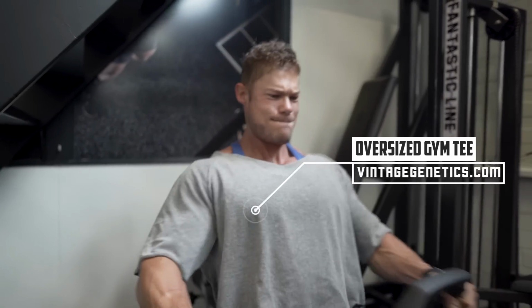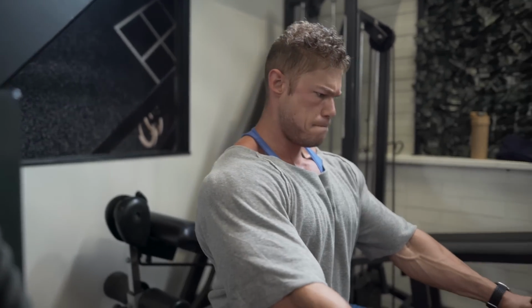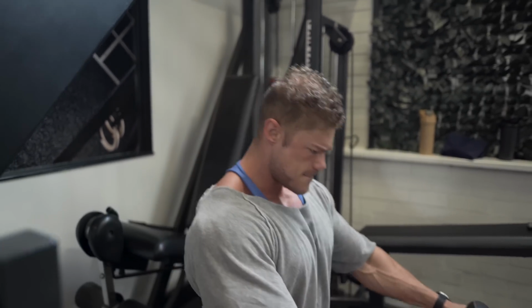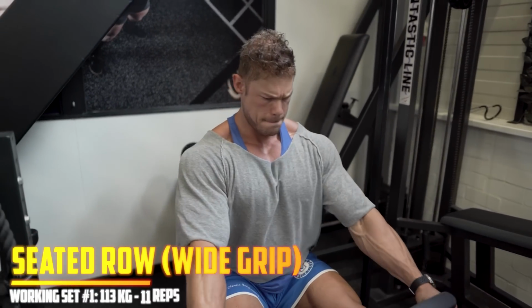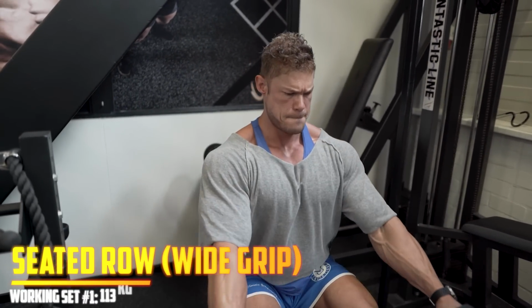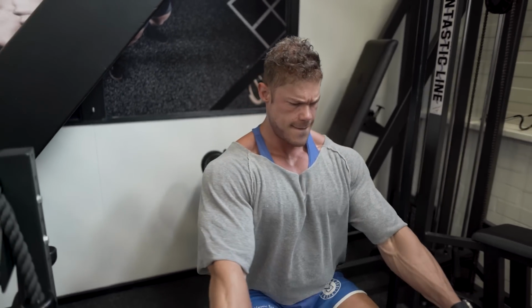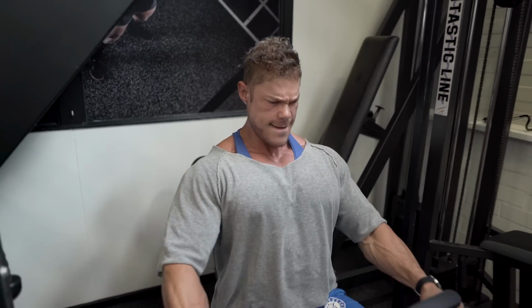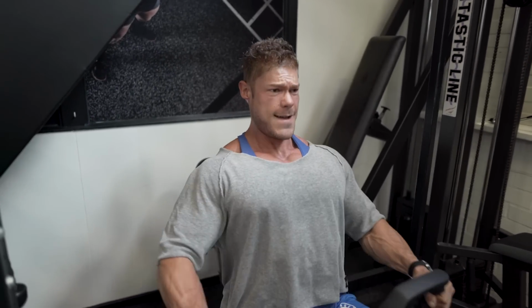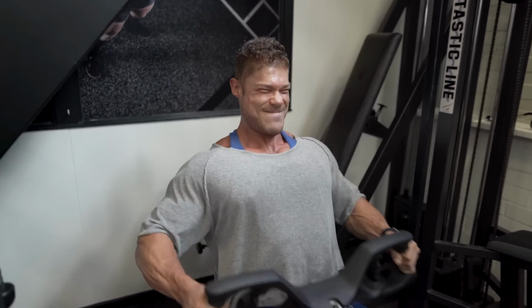So the very important thing to remember for back is that you have to properly warm it up, because what we're doing here is making sure that we are able to handle the heavy weights safely. Here you can see, I believe I was doing 113 kilos, so that's quite heavy. Depending on the type of seated row that you do, it might feel less or more heavy, but trust me, this one feels very heavy.